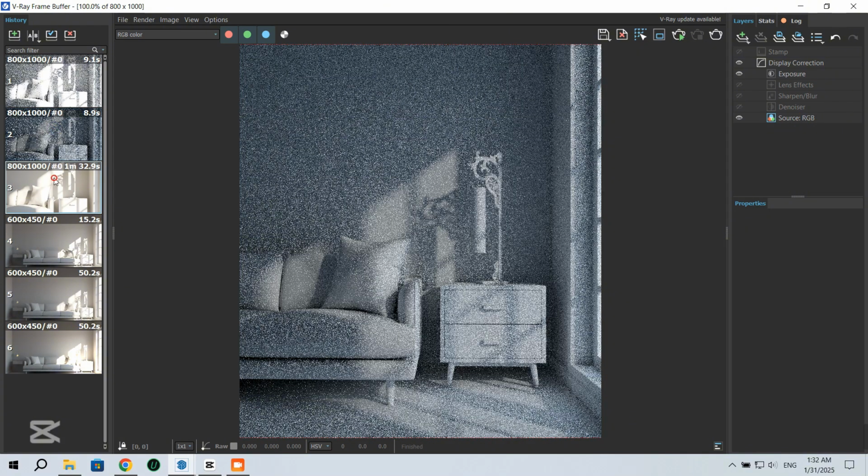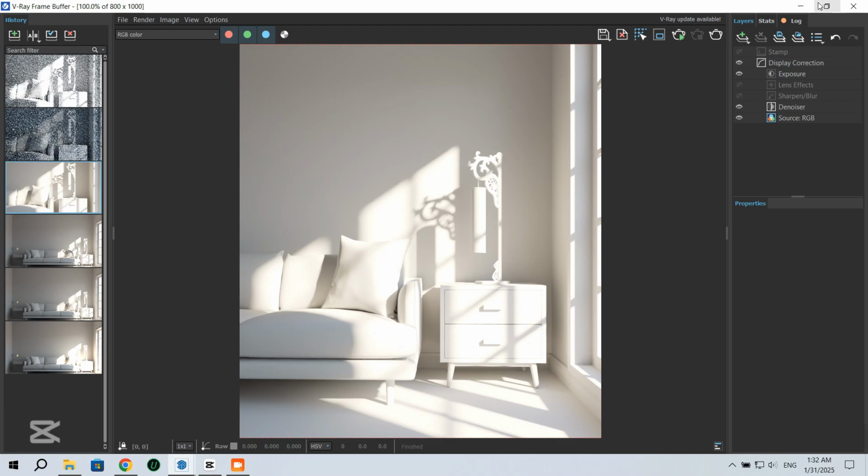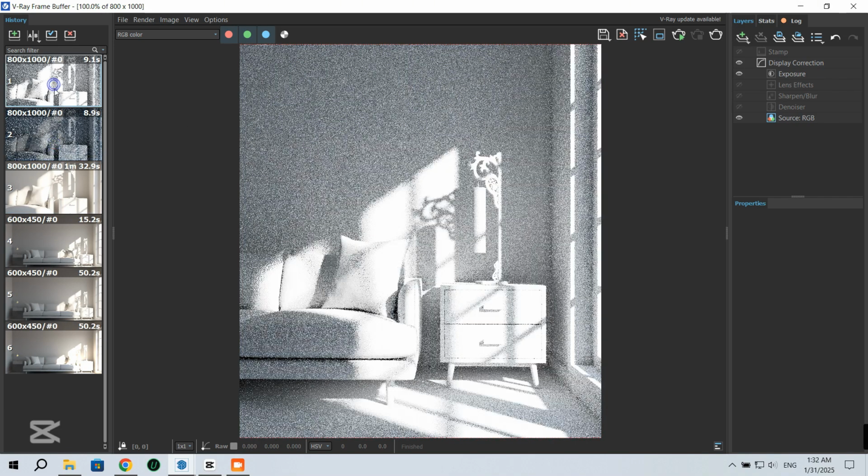You can see the different render colors with different sunlight settings. You can take the color you want in the future, depending on your scene.